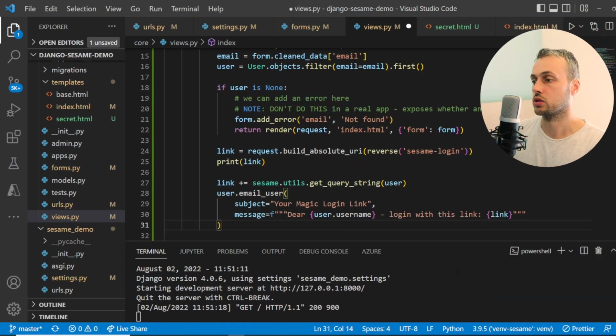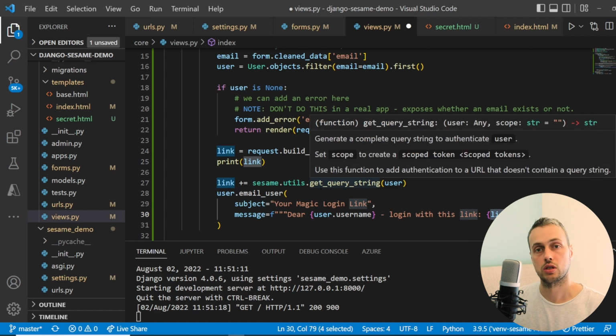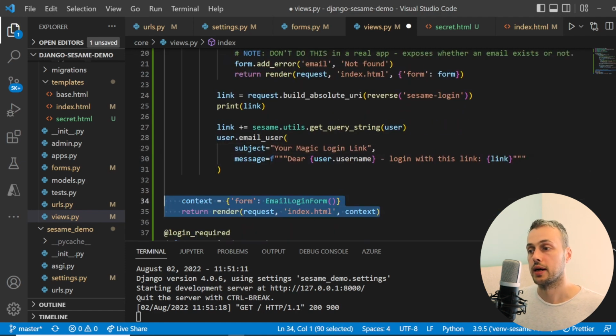So I'm going to paste some code in here. Now, user objects in Django have an email_user function. We pass to it a subject for the email and then a message, which we're using an f-string for here. We embed the user's username, and importantly, we put the link into that email. The link is what we've built up above, and it contains our query string with the token. And that's all for this function. We'll just let that process and go back to the normal GET request if that succeeds.